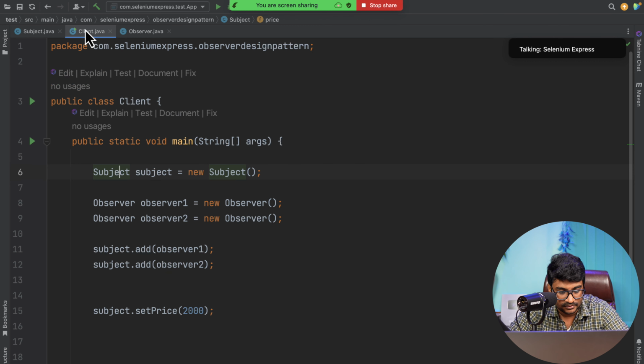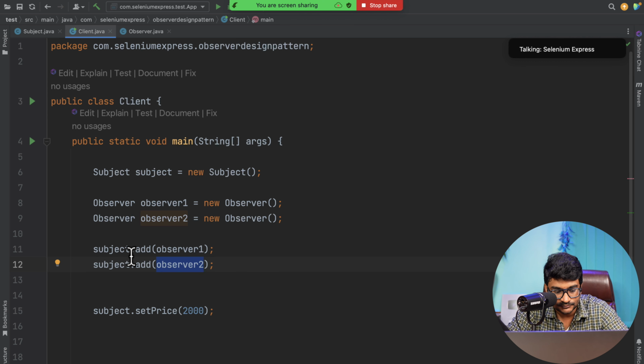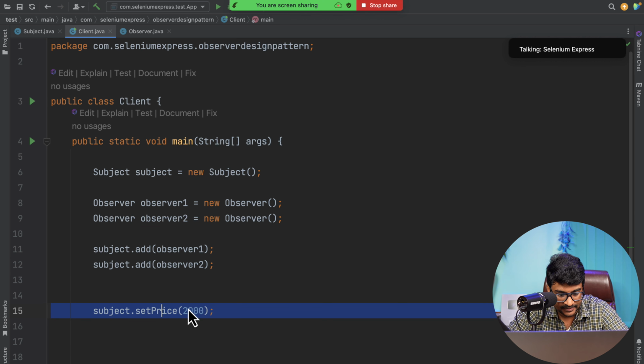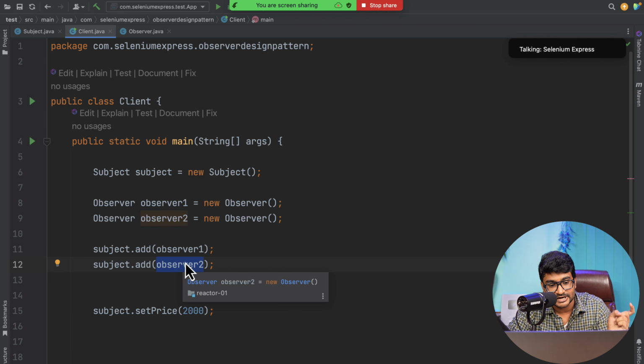So right now with my client, I'm able to link this couple of observers with my subject, and my subject knows that these are the observers who want to get the updates. Whenever the state change happens over here, you need to send a notification: okay, the price has been hiked to 2000. The subject has to let each observer know about it.